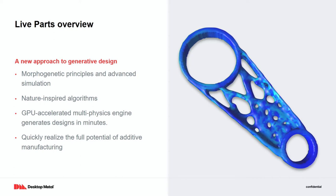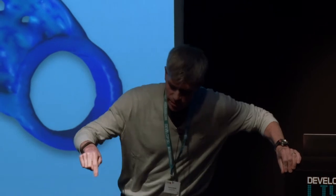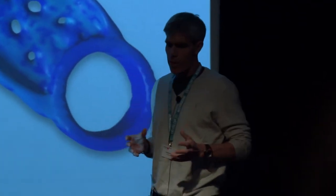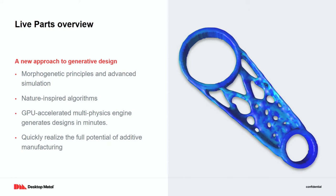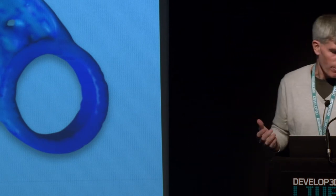We used nature-inspired algorithms to model the way cells interact with each other. We also leveraged GPU technology — gaming machines with screaming fast GPUs. The one I have here has 900 cores, and you can have thousands of GPU cores running in parallel to do all the simulations and cell-to-cell interaction calculations. We wanted to make this technology realize the full potential of additive manufacturing — programming the rules that are important to making metal parts into all of these little cells.